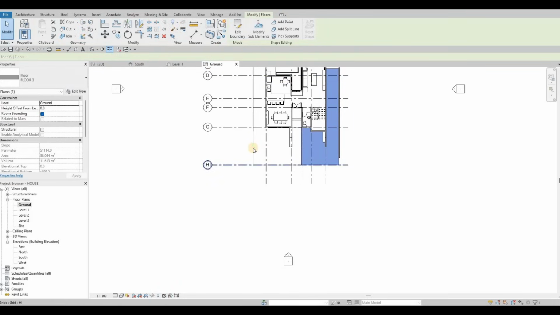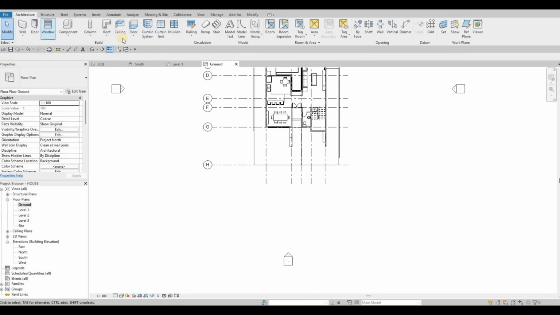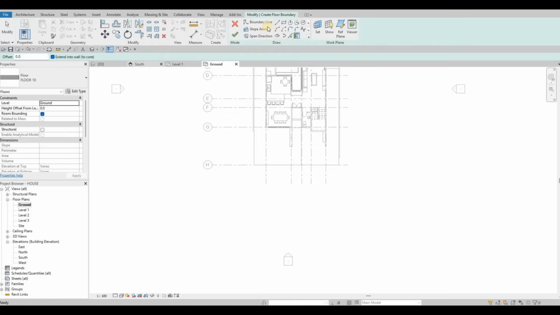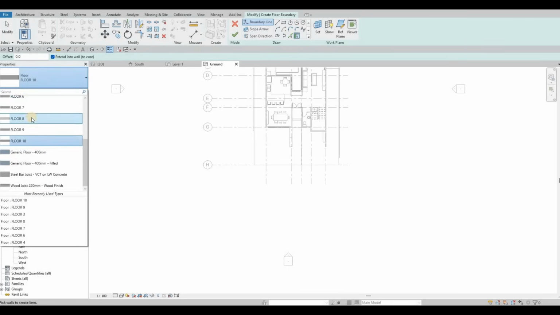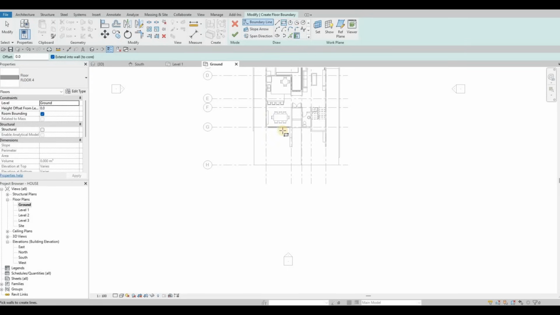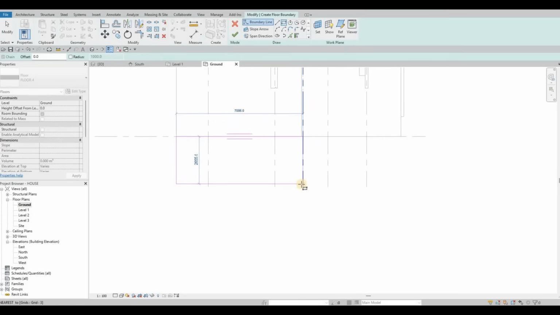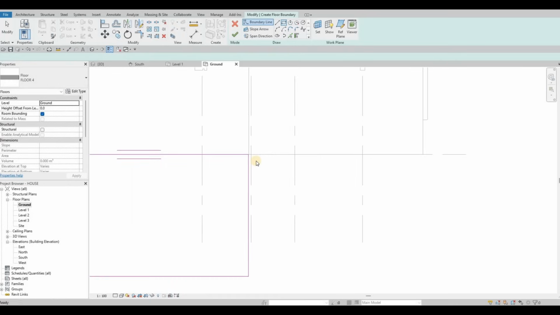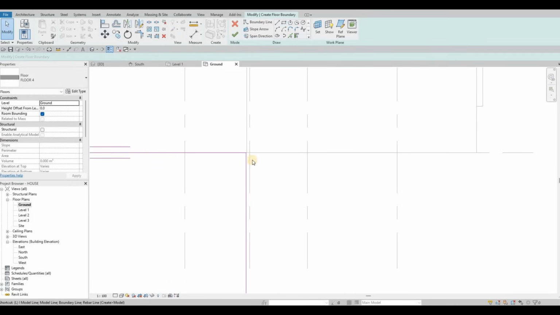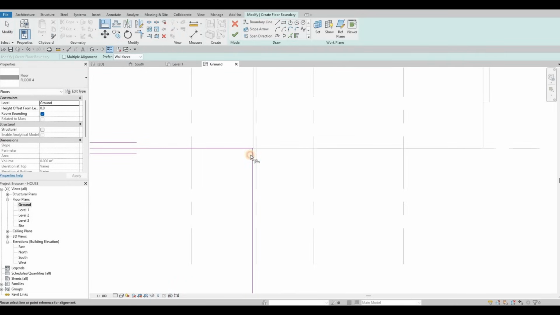And then here, floor number 4, we're going to create another floor, architecture floor. Let's go to floor number 4, and then now we need to add more of this. Let's make sure to align it, AL.